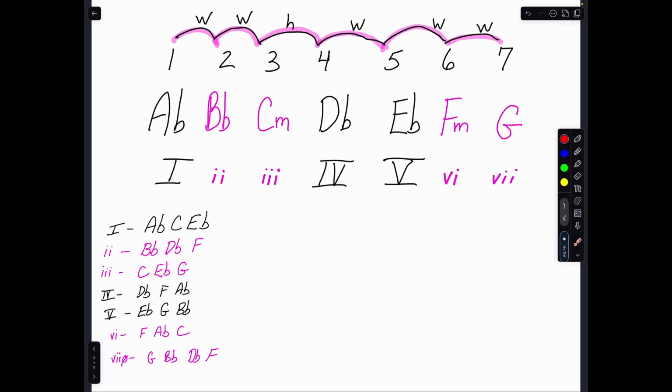Watch one more time and then I'll wrap this up and get over to the playing part. If I want to make a C minor chord, a triad, right? The 1, 3, 5, I just go C, skip that one, I go E flat, skip that one, I go G. So it must be C, E flat, G. And boom, there it is. That's the 3 chord. And if you actually take this and put it on the neck, then you're really going to have all these light bulb aha moments.